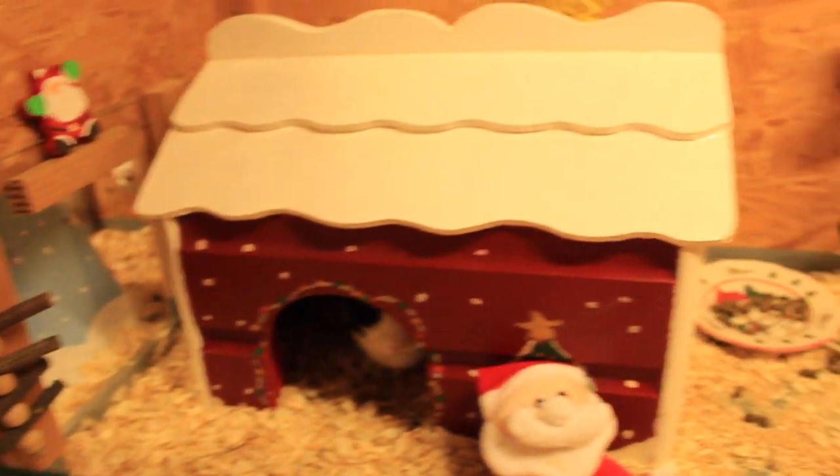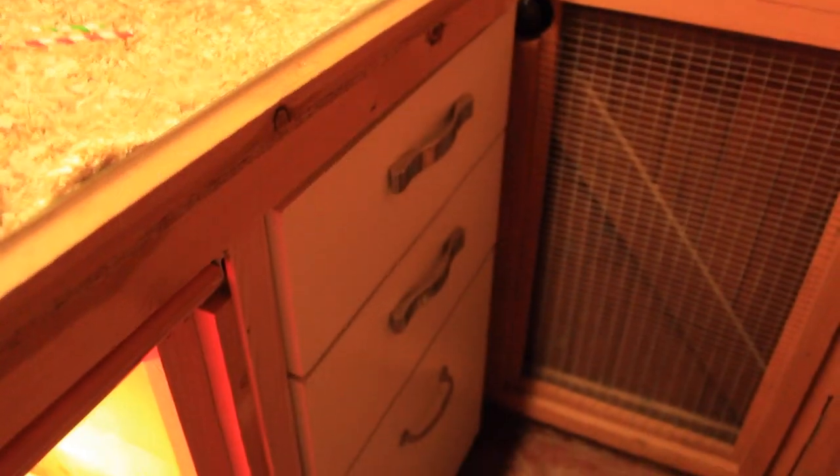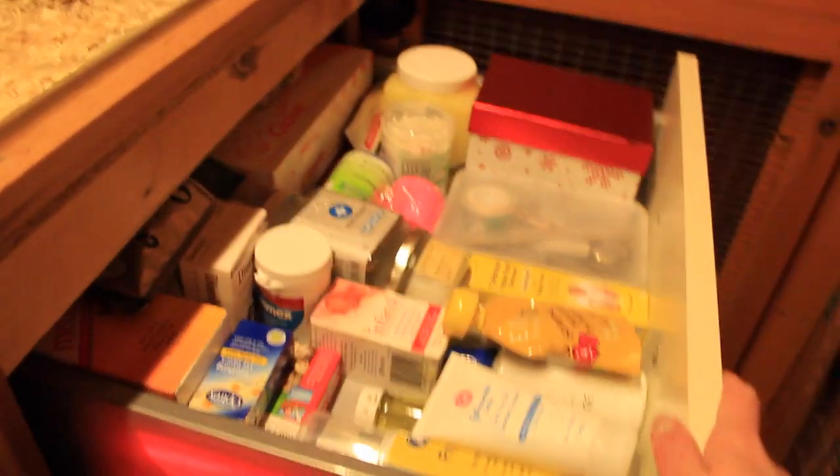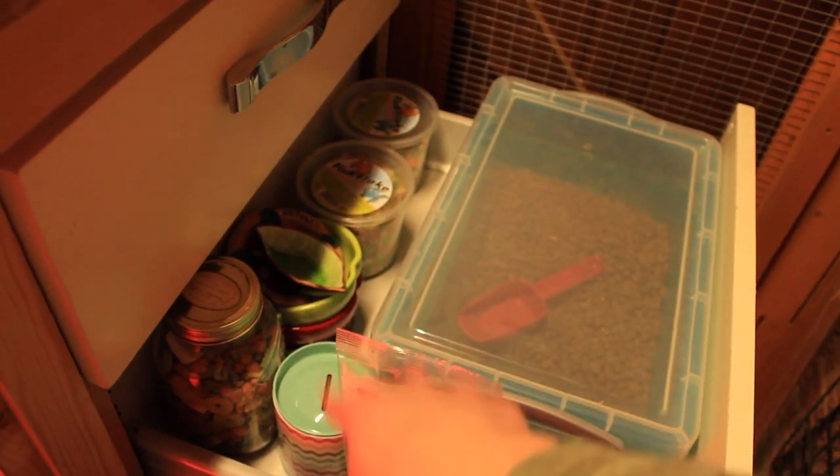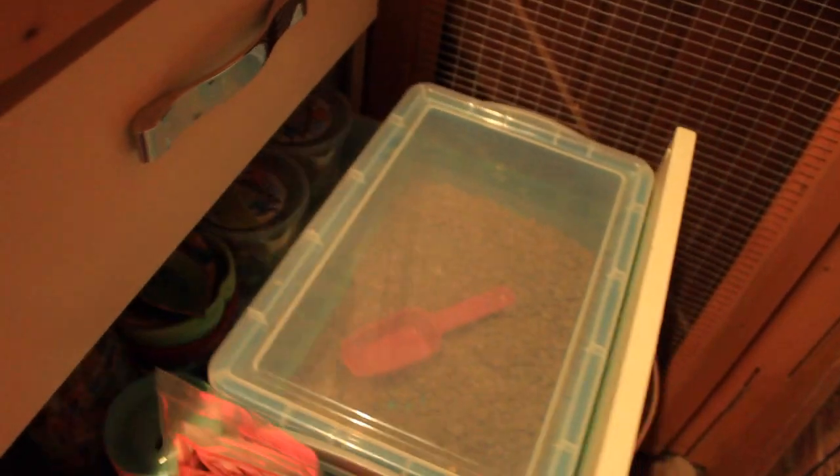Here's an overview of their cage. So just underneath their cage I have my set of drawers. The top drawer is health. I have a separate video on all of those items. The second drawer is food. I've got some treats there, fish food for the pond fish, and loads of spare bowls.